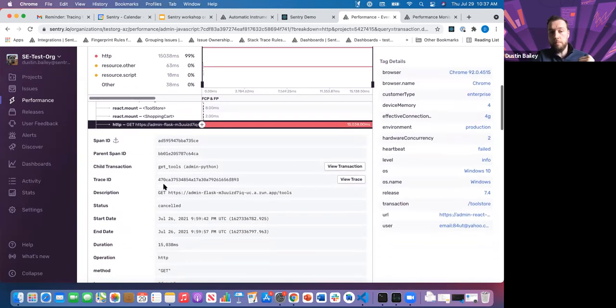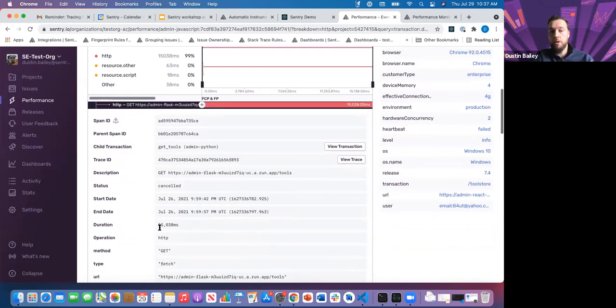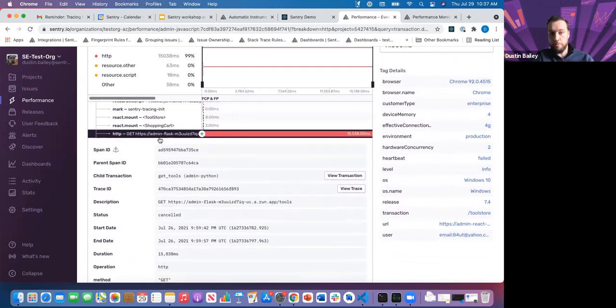Mostly related to, you can look at durations here, methods, URLs associated with this particular operation. But what's most interesting for this conversation is the child transaction here. So Sentry is going to give us a nice indication that we have another transaction that's being kicked off as a part of this request from our front-end service. If we wanted to jump directly into this transaction, we can do so simply by clicking this button.